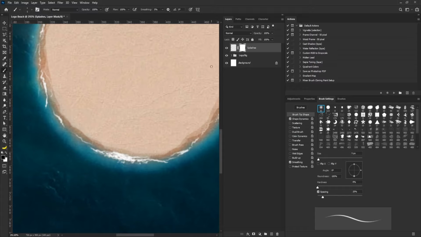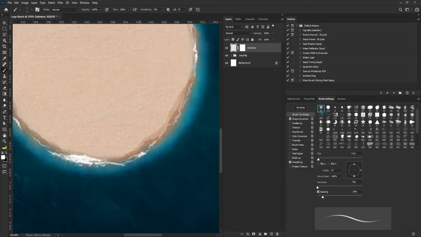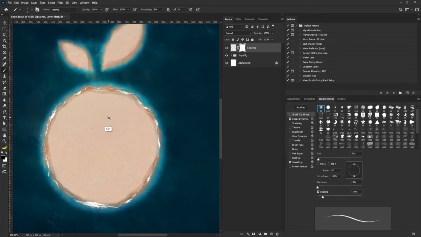Then I'll switch to white again, and I'll select the brush tool, and I'm just going to gently apply this here, to the center here, like so. And I think this is good.